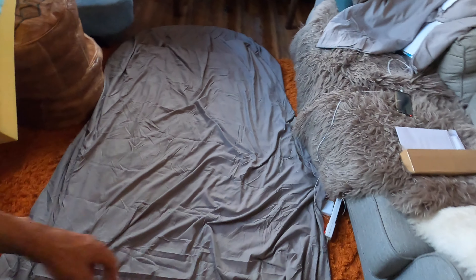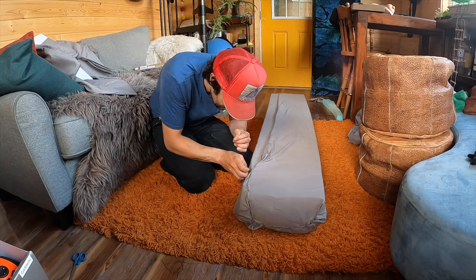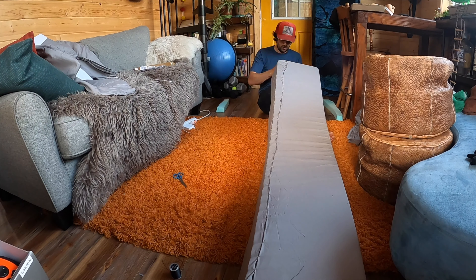It was a fitted bed sheet — I just cut the elastic. So I'm going to straighten it out, throw the foam on, wrap it up like a present, and sew it into place. Now if that wasn't the worst sew job you've ever seen in your life, let me know. We're done though. We got a cushion, just like that. Let's put them in the ride.